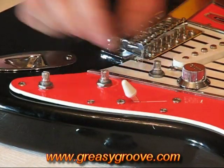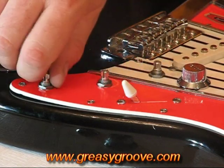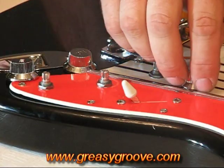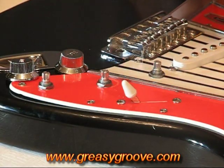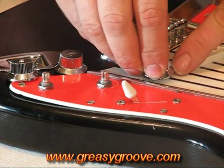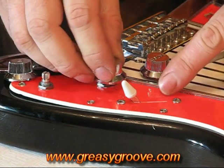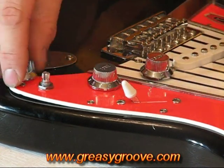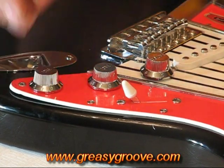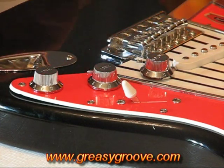Now what I would recommend for the first thing is just make sure all of the pots are wound anti-clockwise. So with all the pots anti-clockwise now, you can decide the position that you're going to put the switch on. Generally what I do with the pot wound anti-clockwise, I like the number 1 to be in this position here. So just going to pop that on like that. Again with the tones just the same. Line it up. So now, at least when I wind all the knobs back to 1, they all sit in the right position there.